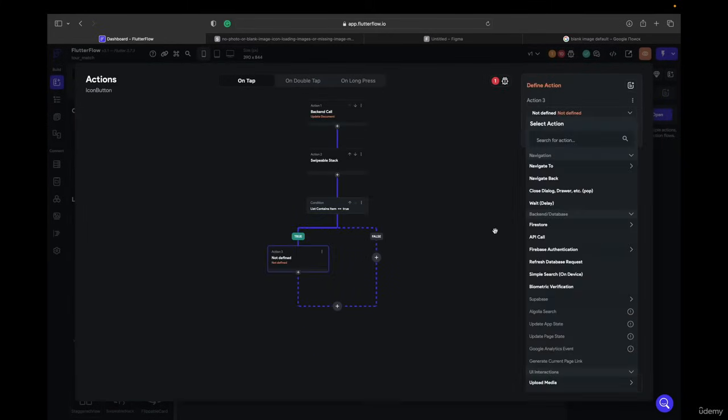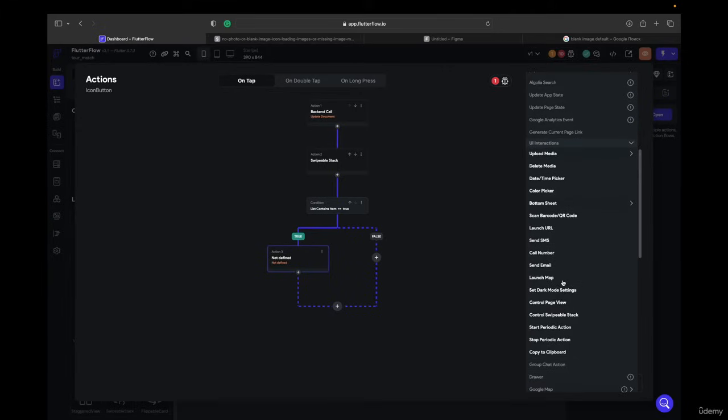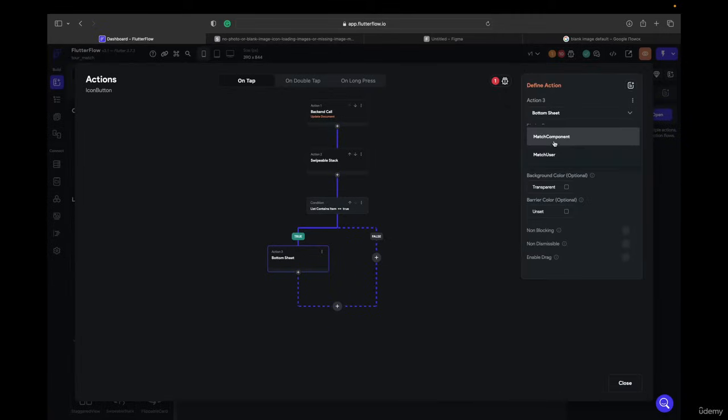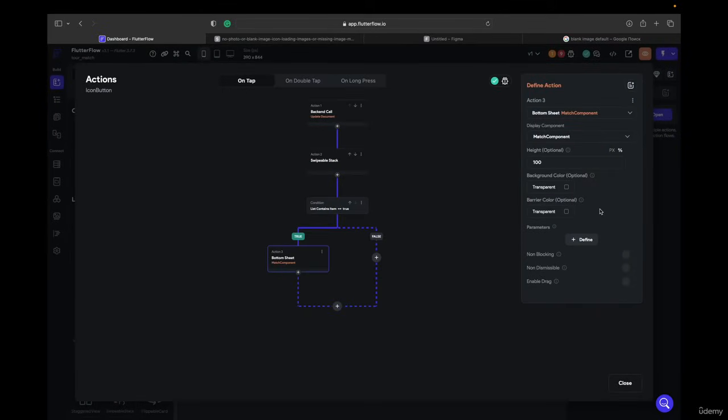then we call a bottom sheet, show match component, we'll make it 100%, background color is like transparency, and barrier color also let it be transparency.